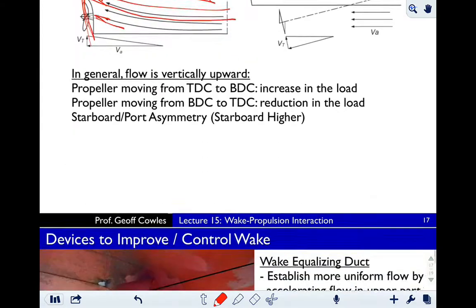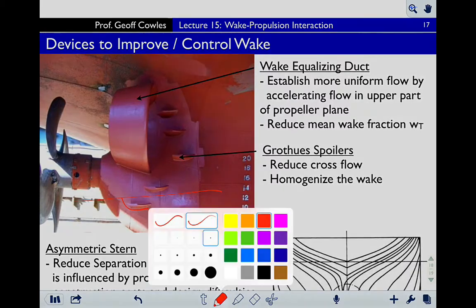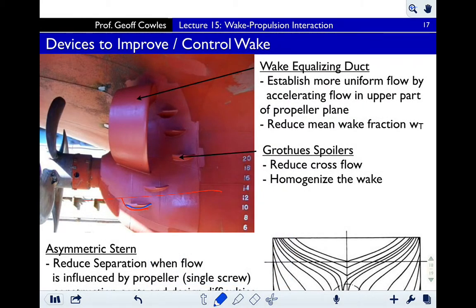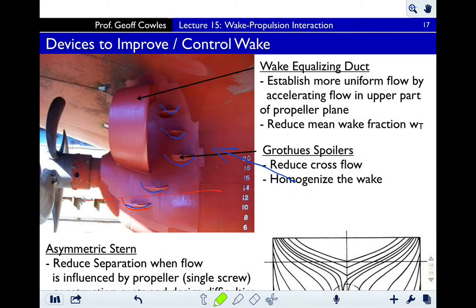And so the idea behind this is to try to do two things. These are sort of upside down wings. You can see that they're cambered like this if you look closely. By cambering like that, it tends to push the flow. If the flow is moving this way without them, it tends to pull them down, so they're more normal, more parallel with the flow and impinging on the propeller, parallel to the axis of the propeller.